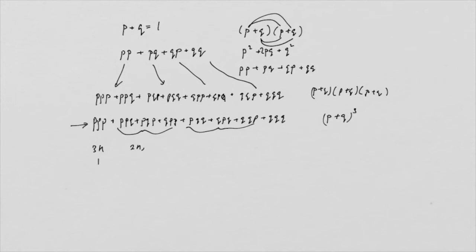We've got 2 heads and a tail, and we've got 3 of them. We've got a head and 2 tails, and again there are 3 of them, and we've got 3 tails and there's 1 of them. And so we get the familiar 1, 3, 3, 1, which is what we would get if we, in the usual way, were expanding (P plus Q) cubed in a non-probability situation. So we would say we have P cubed plus 3P squared Q plus 3P Q squared plus Q cubed.